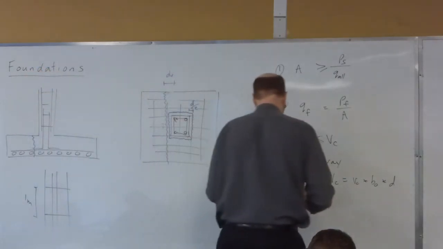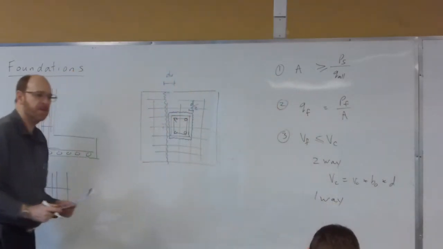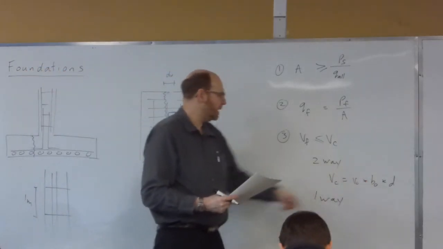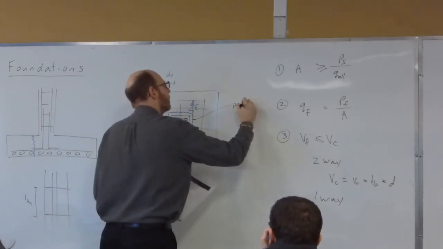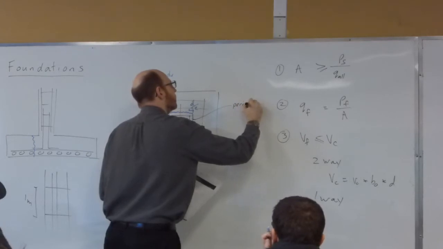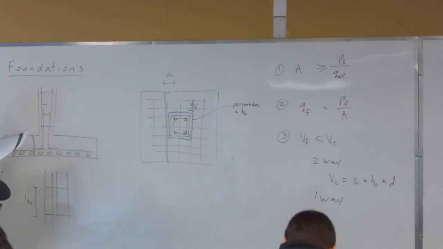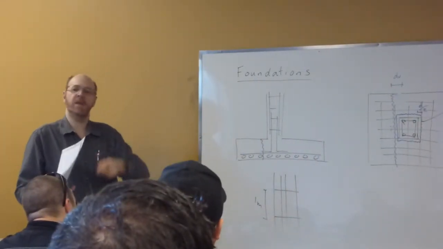And then we've got our one-way shear calculation. Is b0 the perimeter of the function? Yeah, that's right. Sorry, can you go over those acronyms? So b0 is the perimeter of this line here. So length here of the punching shear. Right, so at a distance of d over 2 from the column. So if your column is 300 by 300, and my footing is 400, I'm going to take d over 2, so 400 over 2, 200 on either side, and then we're going to calculate the perimeter based off of that.